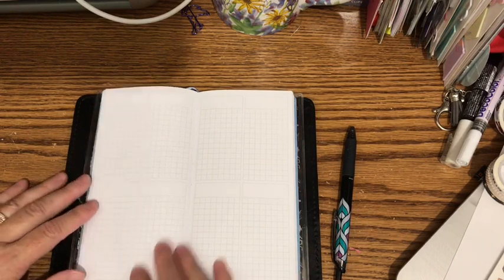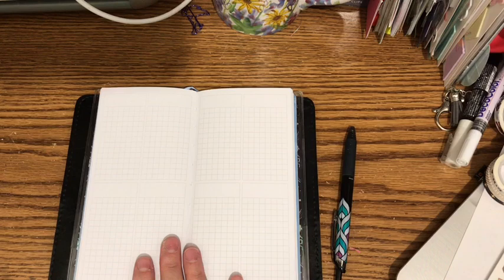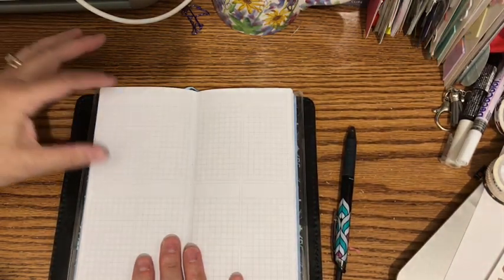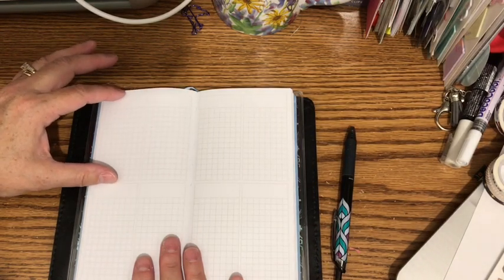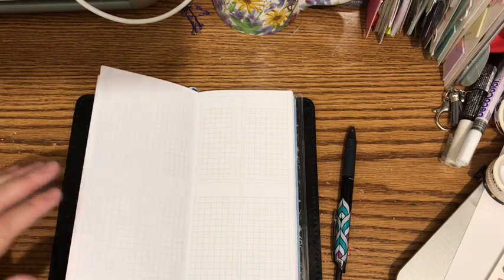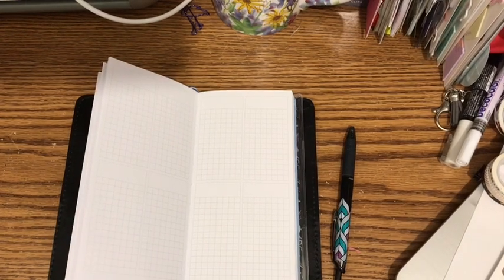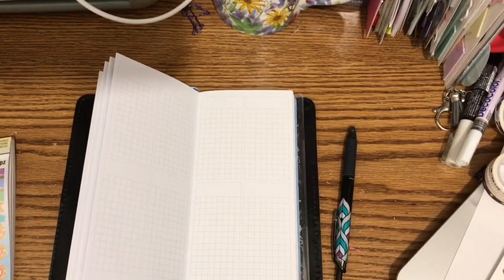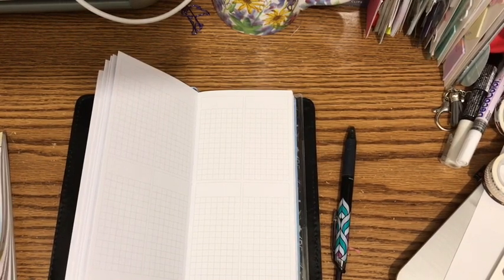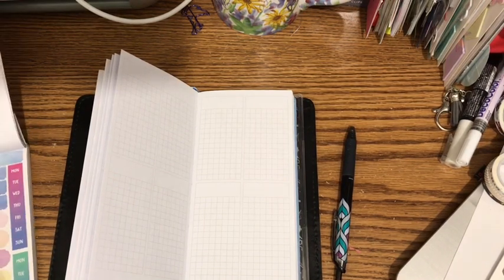I think to start off with, I'm going to do a week on two pages, and I will use this first box as kind of a this week type thing. Keep track of things that are going on this week, or maybe I'll use it for my menu planning. I don't know. We'll have to see how it goes.